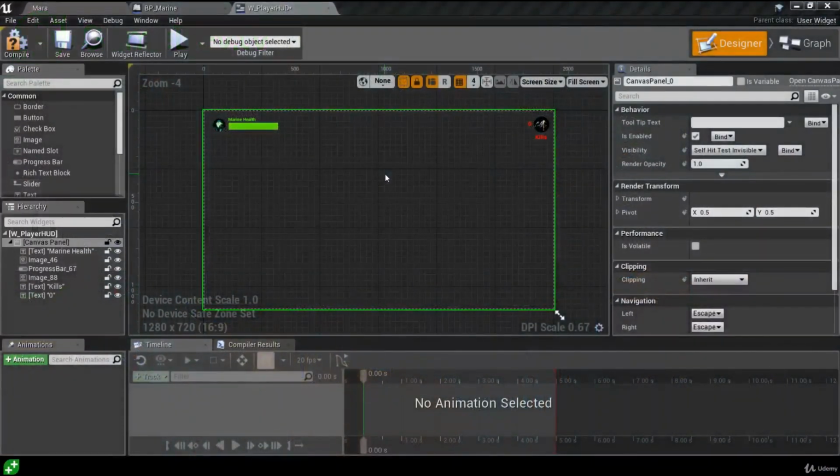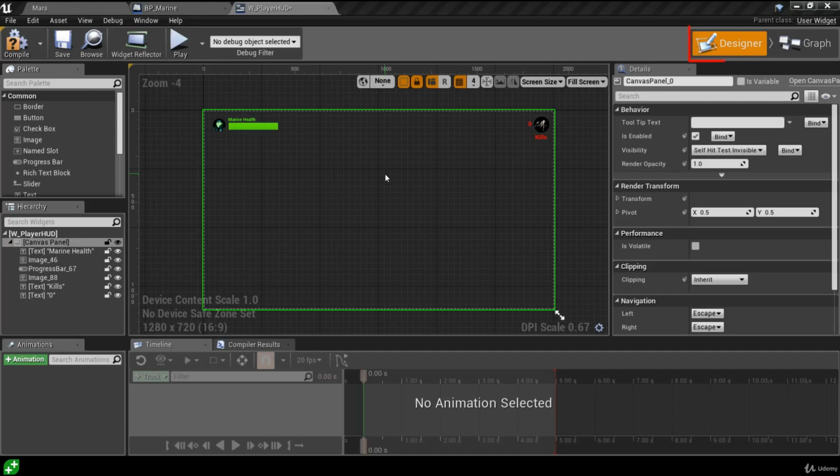Hello and welcome to this lesson where we're going to update elements of our player HUD. We're going to want our progress bar to read the player health, so it updates and acts as a health bar. And we're also going to want to update our alien kill counter. Now of course we don't have any code or properties inside our marine blueprints yet that handles damaging the player or storing their kills. We'll get to this shortly, but first let's focus on our widget.